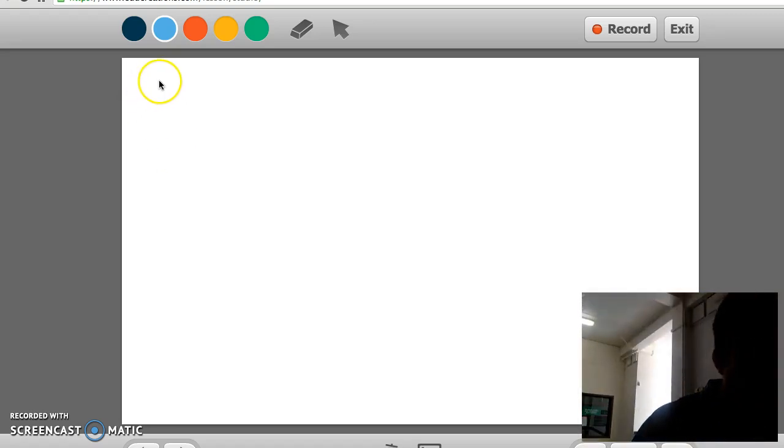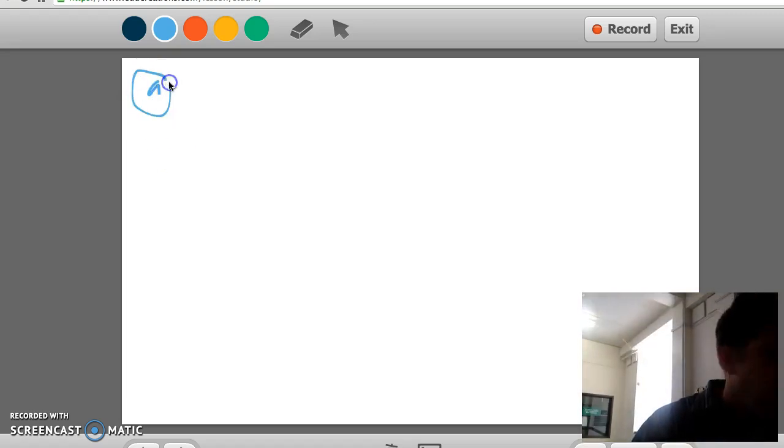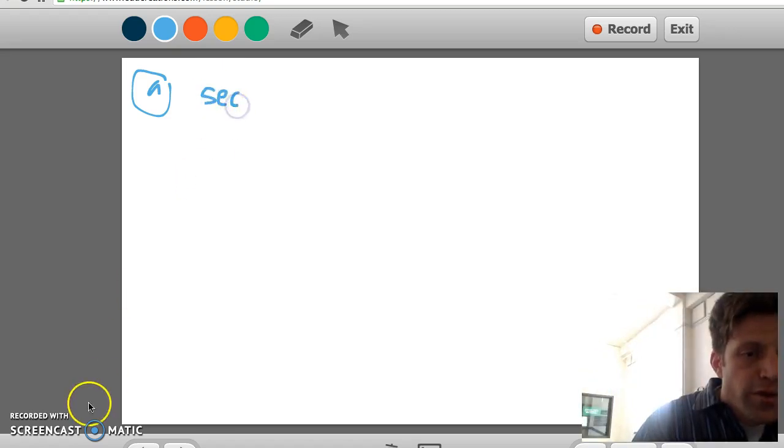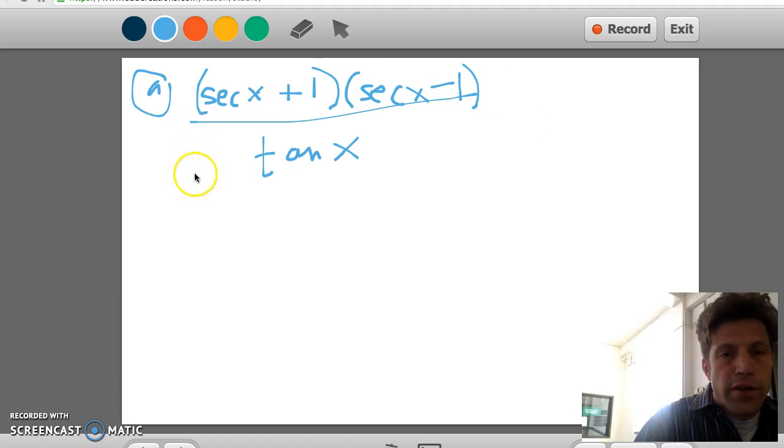Now, let's look at number 9, still on page 852. It says, simplify the expression secant x plus 1 times secant x minus 1. Let's pause the video. So number 9 is like this. What we can start doing is just looking at these things as variables themselves. They behave like variables, and that's just something we do with algebra, period. So secant plus 1 is variable plus 1 times variable minus 1. Well, you've never seen that before, but you have seen something like this before.